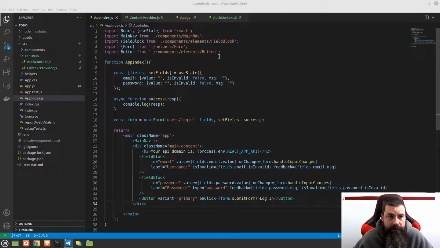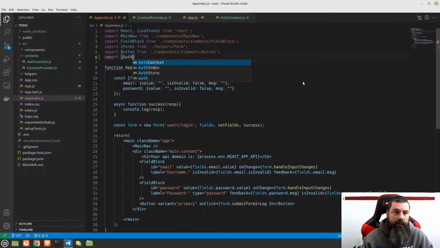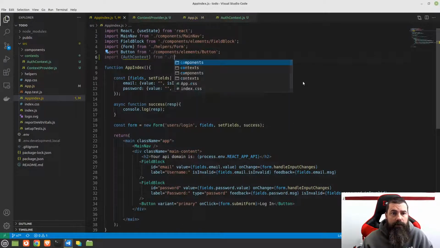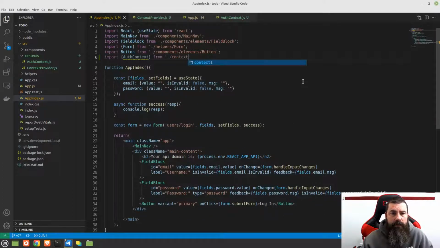So in our app index now, if we want access to that, we can just import our auth context, and we're going to get that from, let's see, we are in this, yeah, we're going to go to contexts, slash auth context.